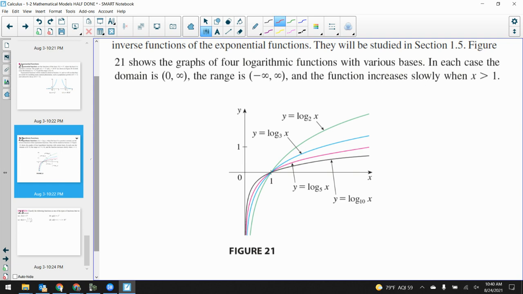Yeah, and we're assuming that we have a positive number down there. Now think about it. Remember that the exponential functions have the domain as all real numbers and the range as only positives. Since the logarithmic ones are the inverses, that means now that's got to flip as well. So the domain is now only positives and the range is infinite, is all real numbers. So just be careful of that. Remember that if they're inverses, the domains and ranges will flip like that.